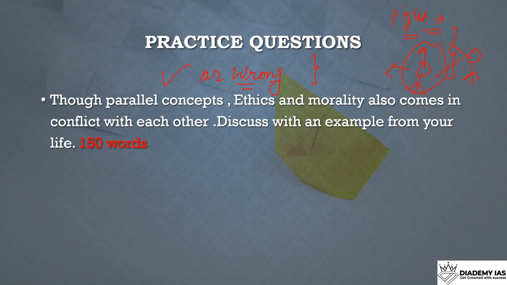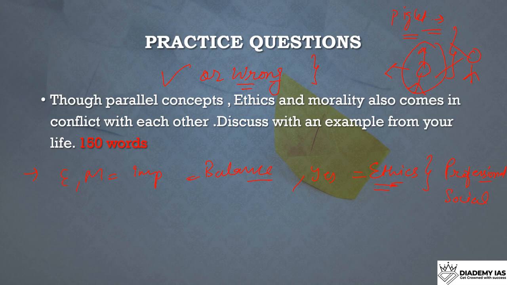So what you can do, you can write that both are important and we need to strike a balance. And you need to mention that yes, sometimes in life balance cannot be maintained. So what to do? Focus on ethics. But not always. In some cases you need to focus on ethics, especially in the professional workplace, because in the end we live in a society, right? And in the professional workspace also, in social life also.